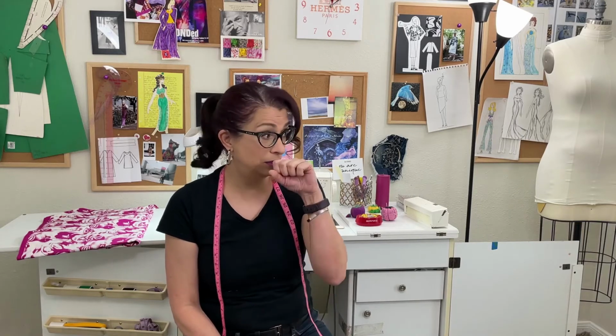It wasn't that long ago that I was a beginner too. And I remember the thrill of sitting at my sewing machine, pattern pieces in hand, ready to go. But I also remember the frustration of ripping more seams than I ever sewed. And even though I've been sewing off and on for many years, there's still some things that make me feel like a beginner. Buttonholes. I get you, because I've been there. And I'm here to hold your hand and walk you through the process of learning to sew.